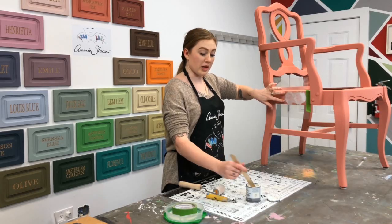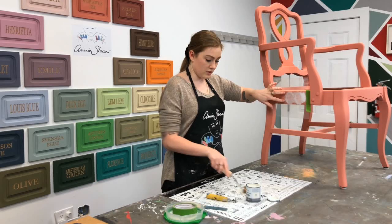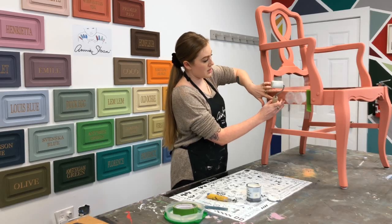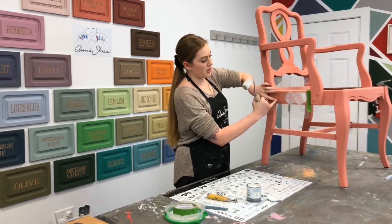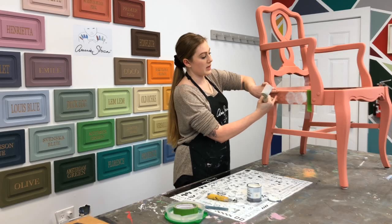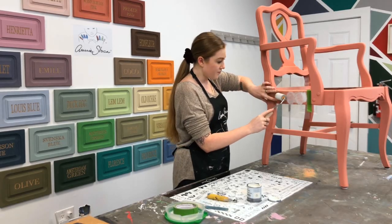I've actually run out of paint, so I need a little bit more. Okay. And I'm going to move my hand down, and again, just want to really gently roll. I'm also going to be mindful because the 4th flower, it's very, very close to the 3rd one. So you want to make sure that you don't accidentally get it on the part of the stencil that you're not using.